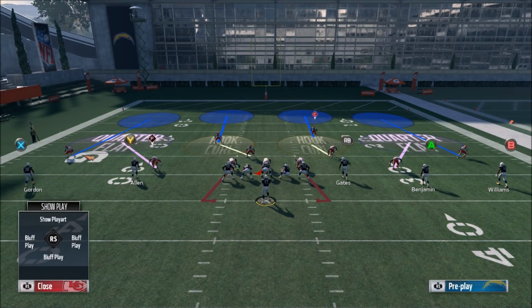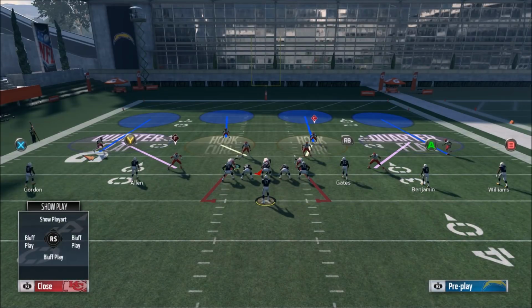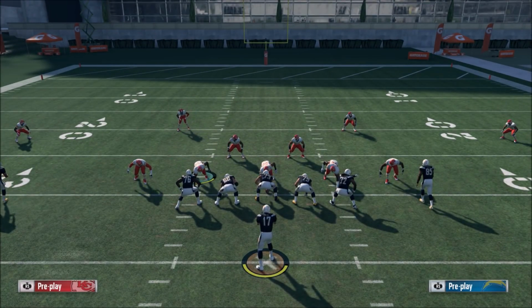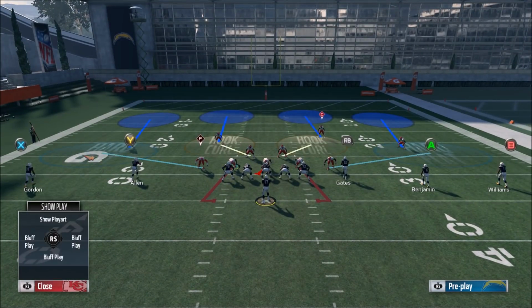Now, if they're running cover 4 and they're leaving everybody spread out like this, I wouldn't run the screen. But 90 to 95% of people that run this defense are going to base the line. They're going to bring everybody in because it's easier to stop the run with everybody in the box, and it disguises the defense. It makes it look the same every play. So most people that run this are going to base the line. And in that case, the wide receiver screen kills this.